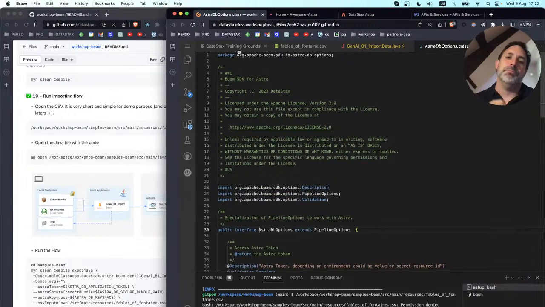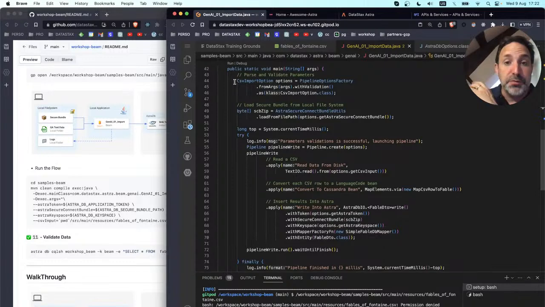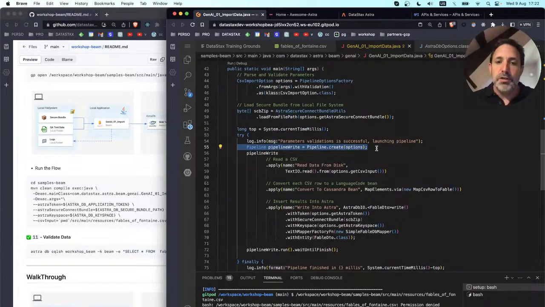Okay. All right. So let's run that guy. To run it, as you can see, it's just a main. Nothing special about it. It's a main where you define your option, you initialize your pipeline, and the pipeline will be a succession of steps. First step is always a read. You need to get the data from something. Then doing some transformation or multiple transformations, you can split and then going back into the write at the end of the pipeline.